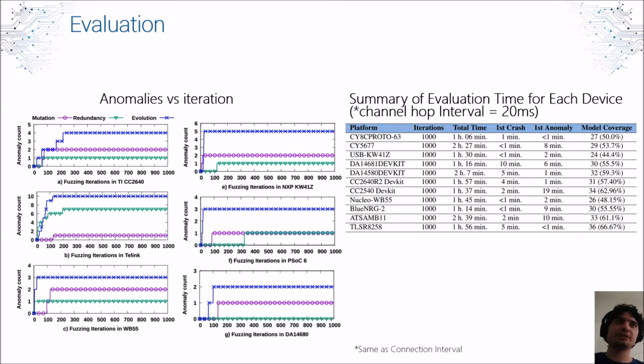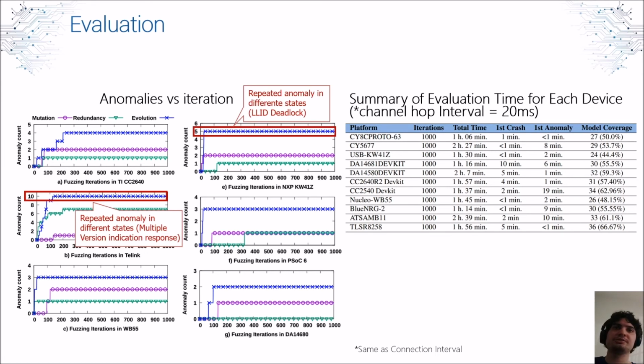We then create variations of our fuzzer to better depict the different behavior of each individual component, such as the mutation and redundancy. And we show them in a graphic. On the vertical axis is the anomaly count, on the horizontal the number of iterations. And this shows that if you try to enable the fuzzer with only one component or another, it won't find all the vulnerabilities, as they may depend on certain behaviors to be triggered. So it's always the case that when evolution is enabled, it can detect all the combined anomalies or vulnerabilities of the other cases. And the number of anomalies can also increase a lot if the affected device has anomalies in a lot of different states.